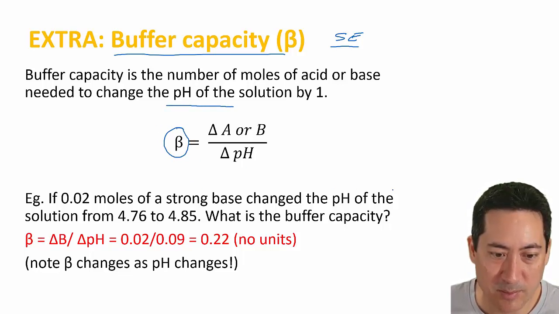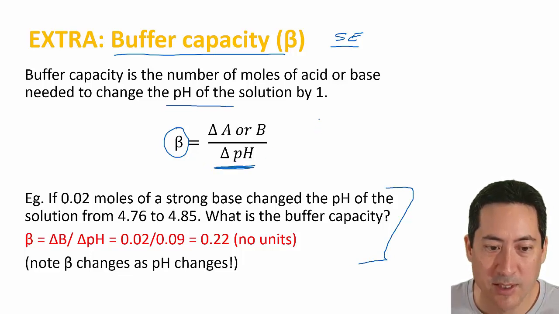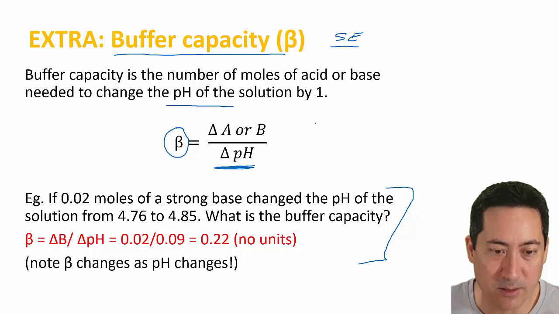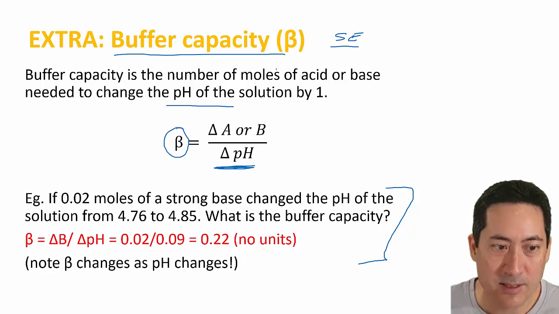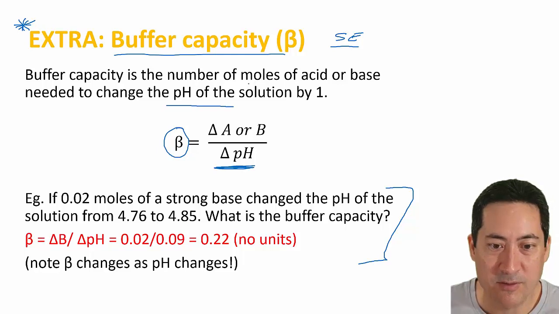There's just a simple example down here. You don't have to get it to change by 1. You just measure any change and convert it to a per 1 by dividing by the pH change. And if you want to know what the pH of a solution will be when you add various amounts of acid or base, just go to the Henderson-Hasselbalch equation. Just Google that. Okay, so this is definitely not one of the extra ones that they slip into the exam, but it is an extra for making some very easy and interesting science experiments.